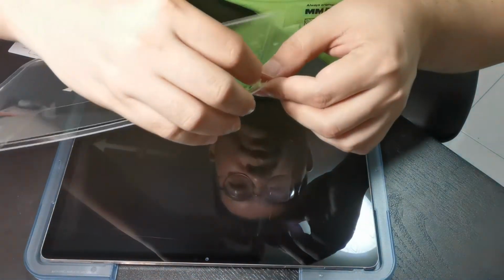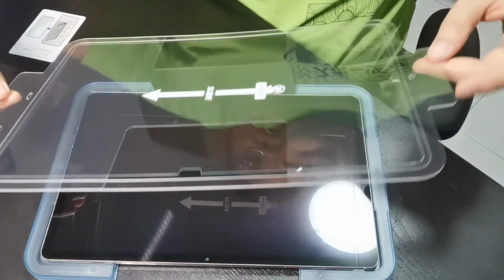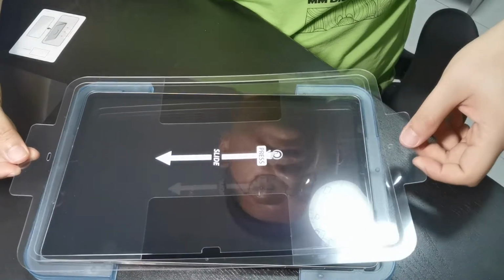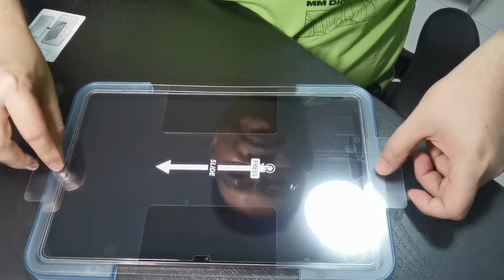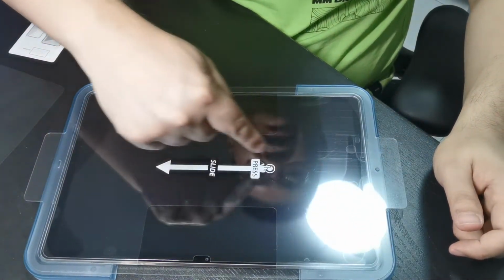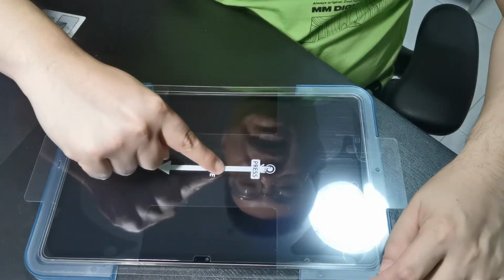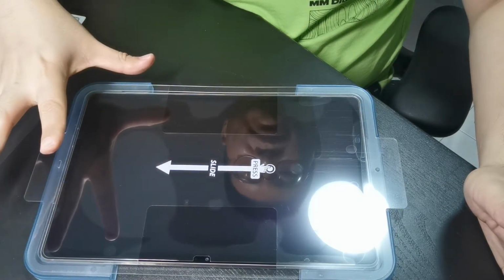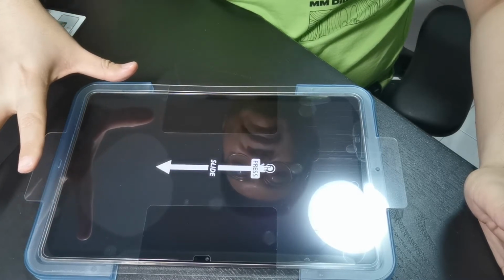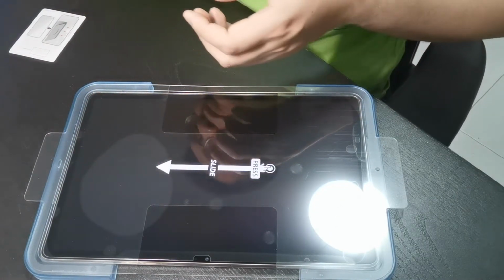So I'm going to remove it. Give me a moment. Okay, as you can see, it's done. What I'm going to do next is paste it down, put down here, and align nicely. As you can see, there's bubble here already. So just follow the instruction. Press, slide. That's it. Let it run for a few minutes. You can see all the bubbles here already. Don't panic, don't worry. Although I'm a bit panicked, but it's okay.